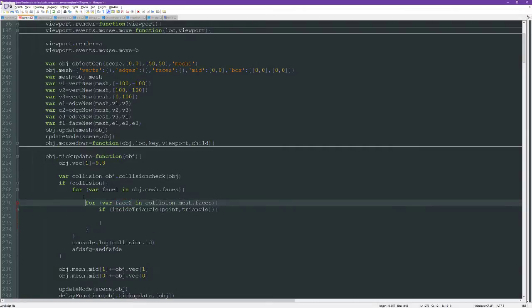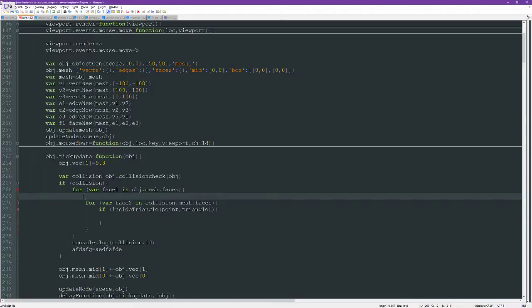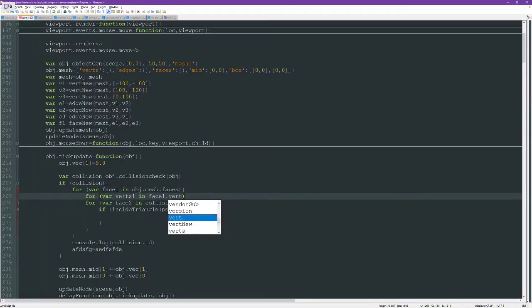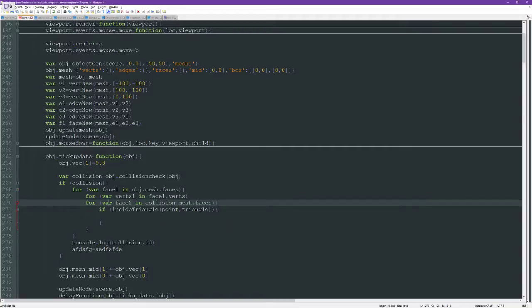Okay, so that means I also need to separate the verts from the faces. So for verts in face, oops, face 1 dot, no, I need to go to the edges. There.